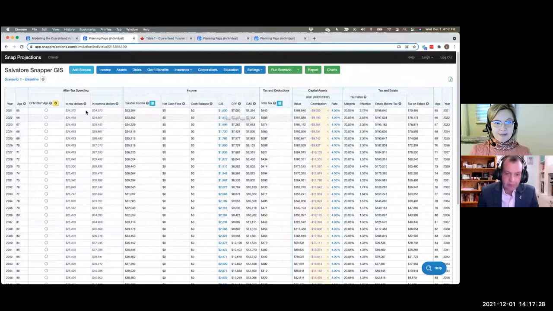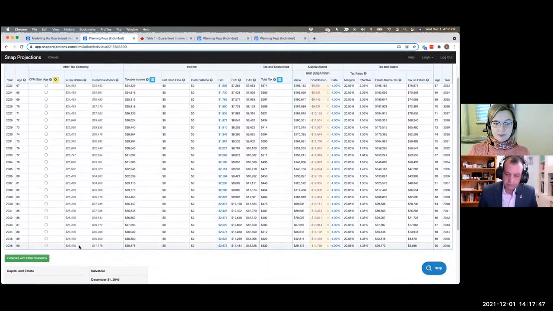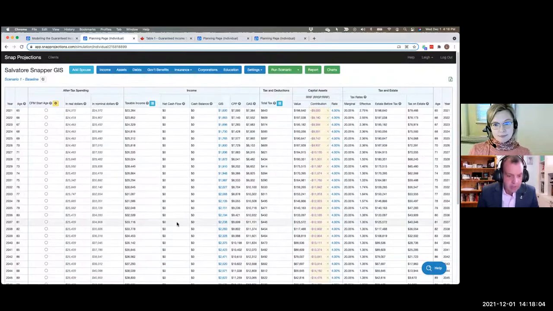That's right. So we can see over here that we've got it set up right now so that whatever money is left over is just going to be spent. It's showing that amount right here in this column in real dollars. So he has about $24,000 remaining after he receives that income and pays his taxes. That stays pretty consistent over the lifetime until he's 90 years old. You can see that it does go up with inflation. So in nominal dollars, when he's 90 years old, he actually has $41,718 that he's spending in that future year, but that would be like spending $25,000 today. Yeah, that's okay. Pretty straightforward. That's a good, useful starting point, I think, Lee.